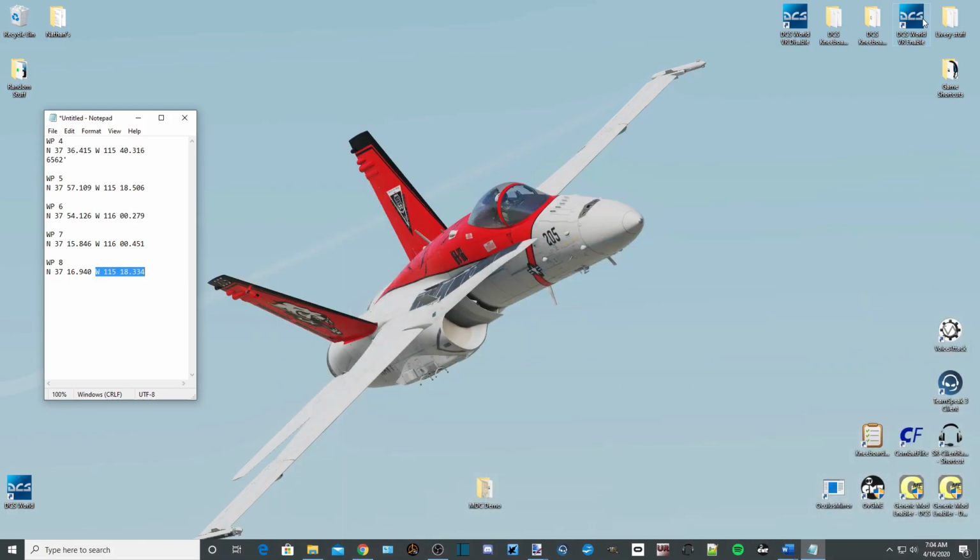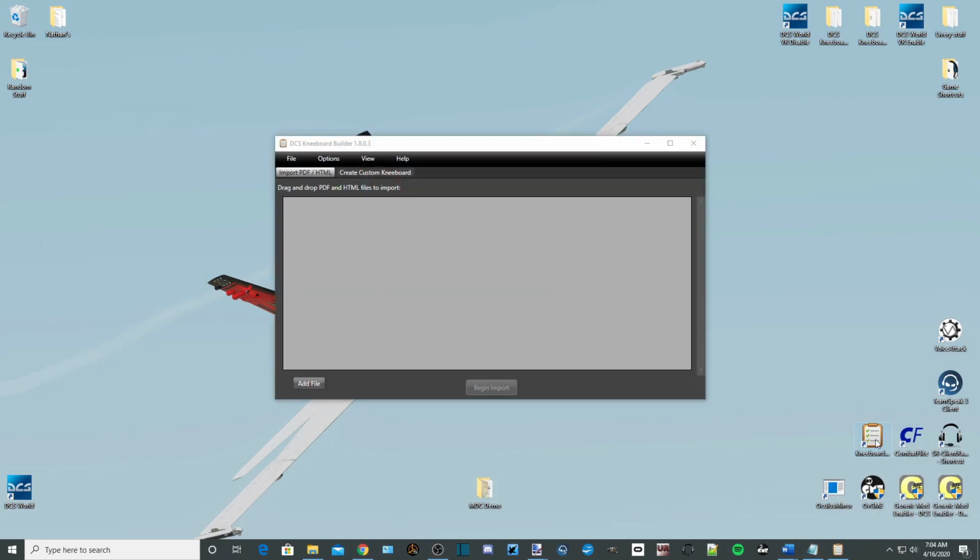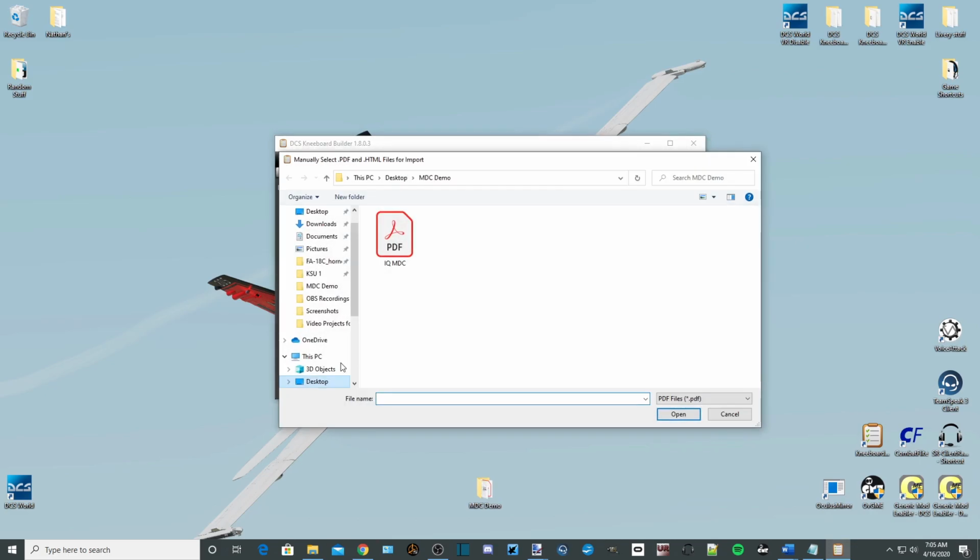Close that. Minimize this. Let's open up Kneeboard Builder. There we go. Now this assumes that you do have it all installed right, following one of those tutorials. So we're just going to go right on ahead, and it immediately opens up to import PDF, and we're going to use that. Add file, MDC demo, and here it is.